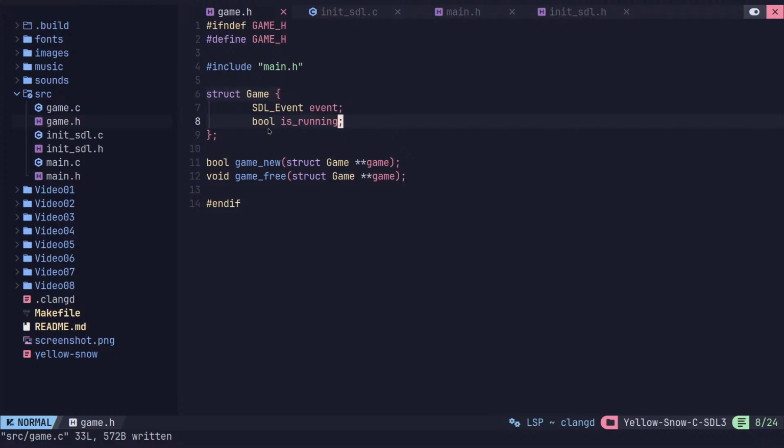But if it was a larger game, I would localize it. If I had a player struct, it would just have the stuff for the player, and the player would be a member of game. But for this instance, I am putting the sound effects and the images in the game struct, even though I will have structs for flakes and player, and they will be holding pointers to things. They're going to be a bit modular, yes. But since it's small in scope, there isn't a reason to go too crazy with it.